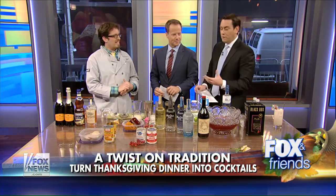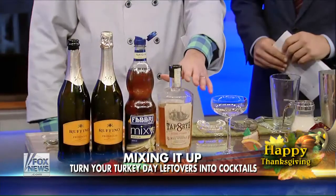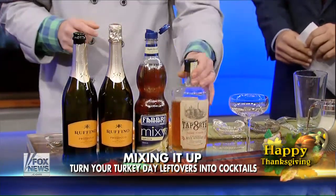So what's the deal? We can actually take our old food and other items from last night and make it into a drink? Absolutely, that's exactly what I did. I brought my turkey from yesterday, and I had some extra turkey fat, so I threw it inside a bottle of this Tap Rye whiskey — a Canadian rye whiskey. Put it in the fridge overnight, the fat separates, I strain it out, and I'm going to use it in a cocktail.